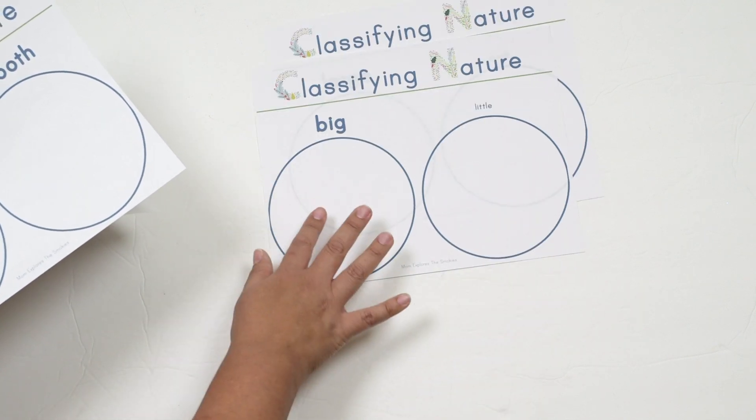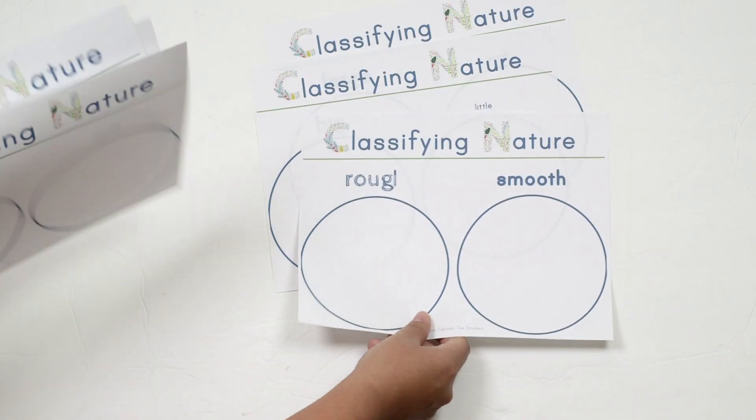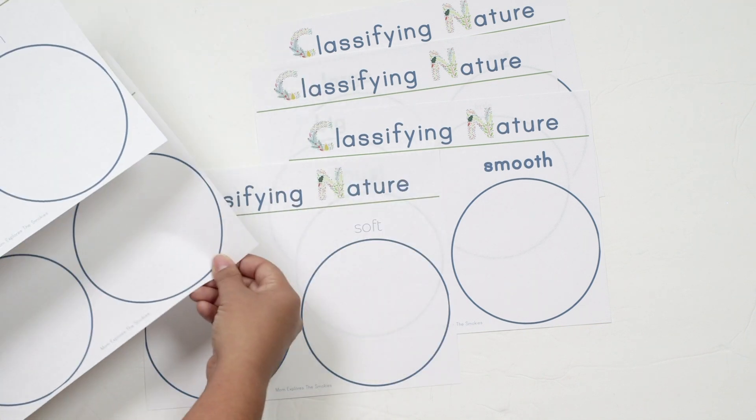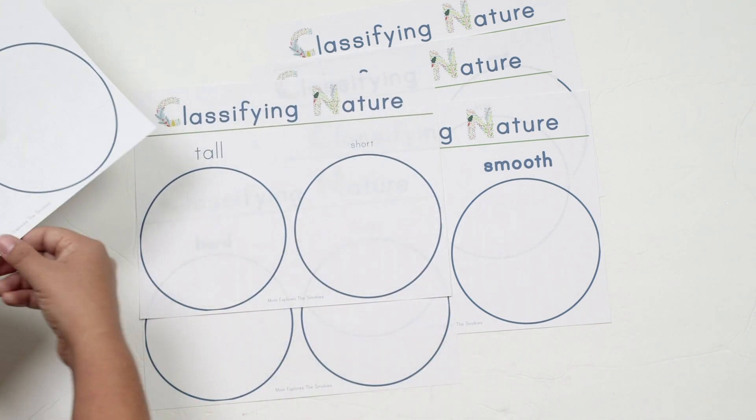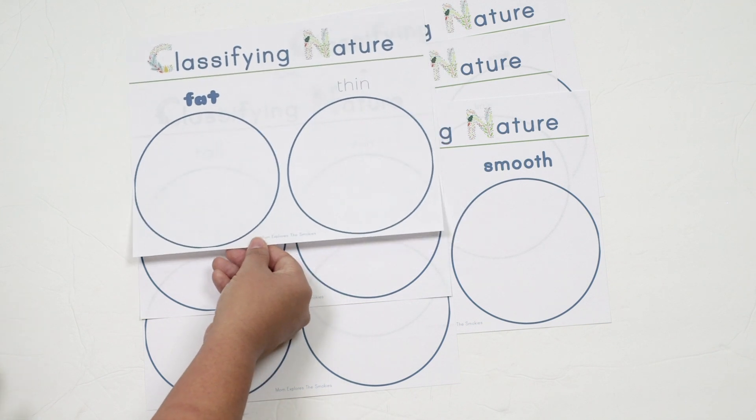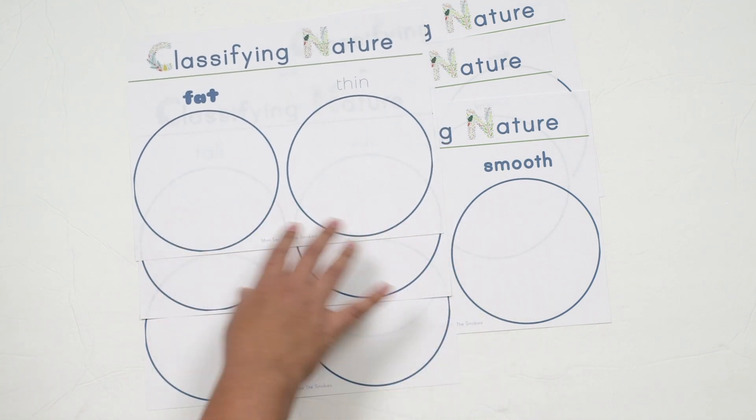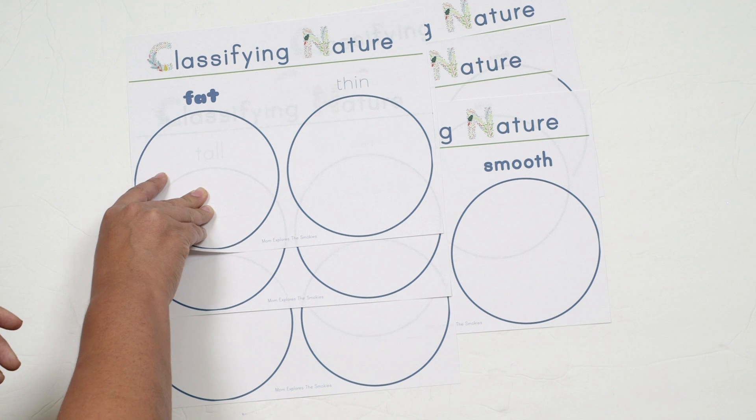What I'm going to show you throughout the video is ways to use these activities for different age groups or give some recommendations. So if something's too easy, try to adapt it to make it a little bit harder, and if something's too hard, adapt it to make it easier. That way you can use it amongst different age ranges or maybe you have multiple kids, you can all use it together.